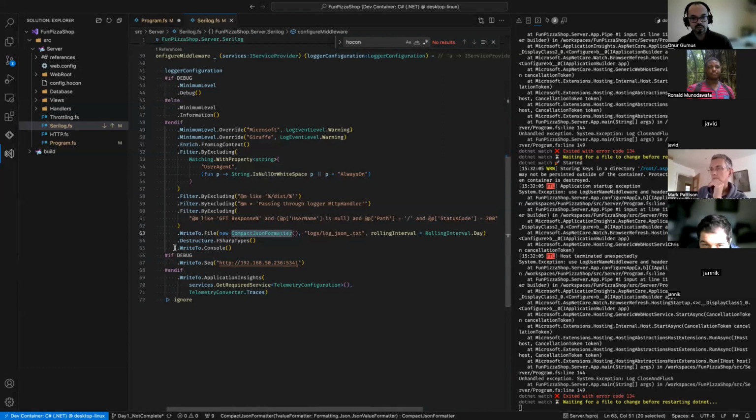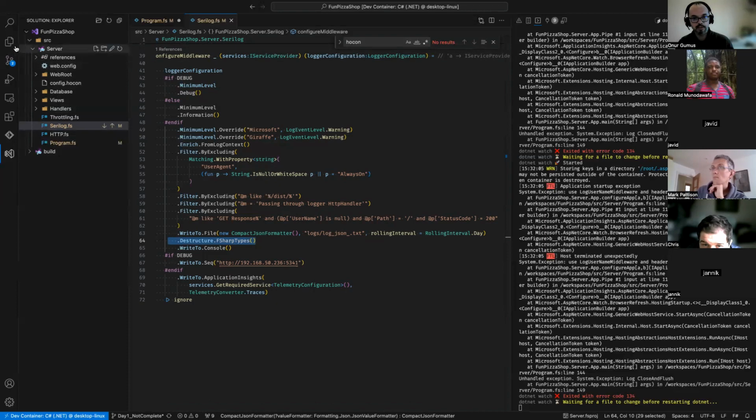I also like to write things to the console. And this part is coming from a different framework, because the F# types aren't very Serilog friendly by default. If you put this in, it just makes sure whatever you log in an F# form is actually Serilog friendly.